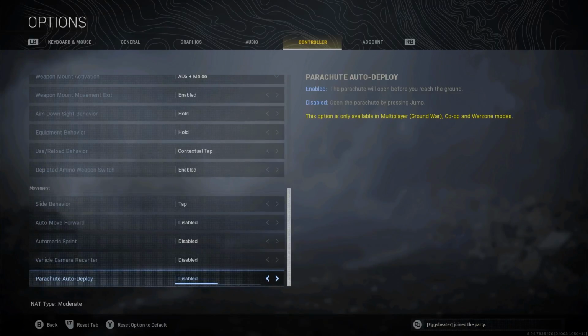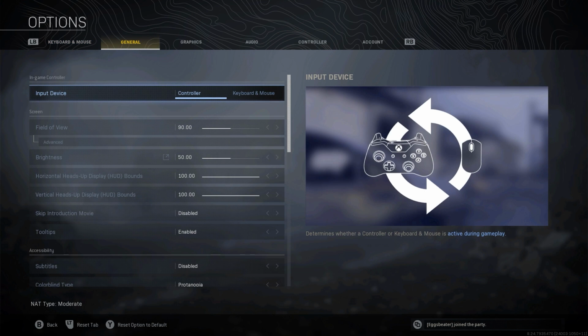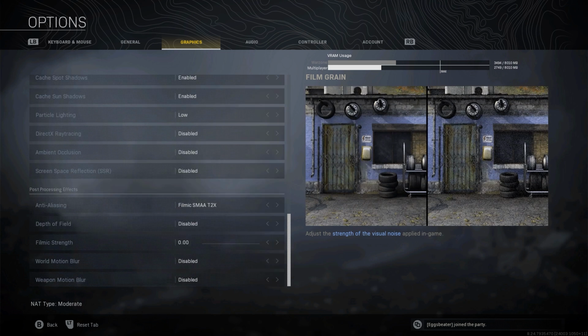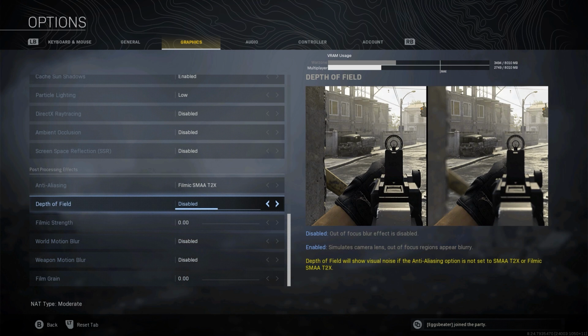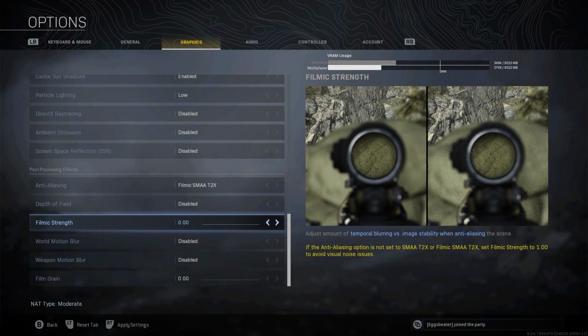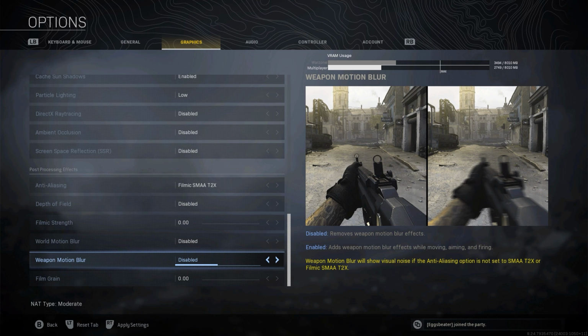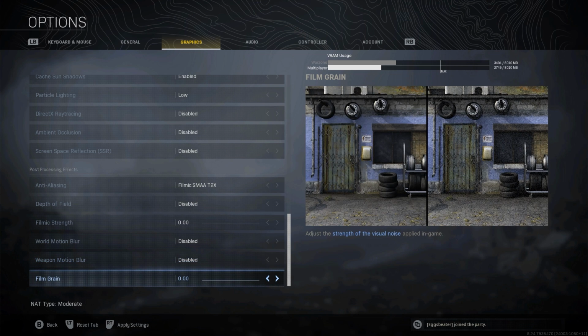Next up, we need to head over to the graphics tab. This section isn't as important if you play on console, but it's still important to be aware of. Now, these are some important settings that everyone, no matter what you're playing on, you're going to want to make sure you set up correctly. You want to make sure that you've got depth of field disabled, then filmic strength also set to 0. Then you'll want world motion blur and weapon motion blur disabled. Then finally, you want to make sure you've also got film grain set to 0. This setup will help you never miss any important details and perform the best that you can.